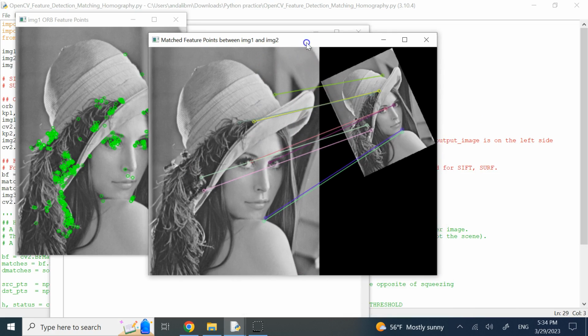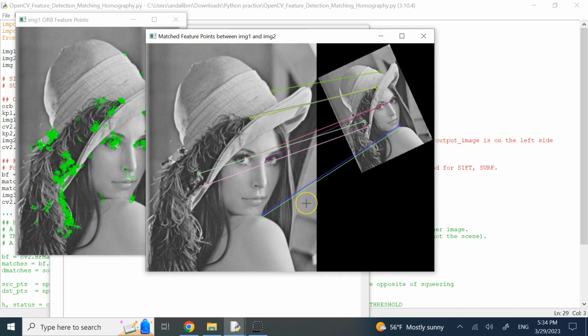And here, although I asked for top 10, it did not even find 10 for me. As you can see, it only found 7 of them that are matching very strongly. So there are tons of points, but this method only used the top 7 ones. And you clearly can see that these points are exactly referring to the same physical points, right?